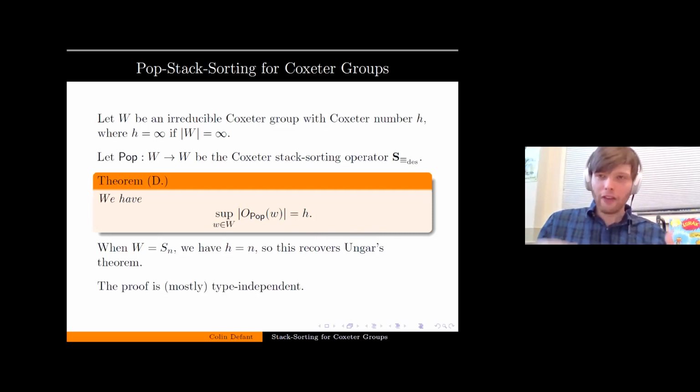And the proof, I think, is kind of nice. First of all, it's mostly type uniform in the following sense. First, I handle the infinite groups. The infinite groups are not terribly difficult; you just handle those separately. And then I focus on the finite irreducible Coxeter groups. There are two cases to consider: one is when the Coxeter number h is even, and one is when h is odd. I can handle the case when h is even in a completely uniform way. And then the other case is when h is odd. But there are actually only two situations when you have a finite irreducible Coxeter group with an odd Coxeter number.